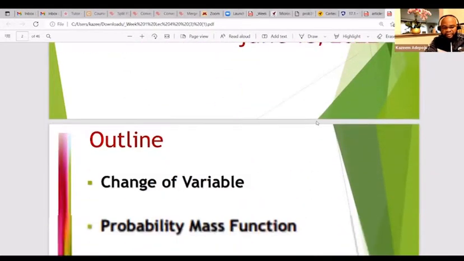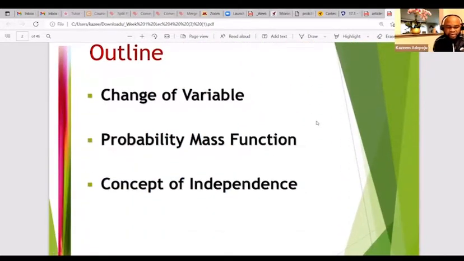Today, the outline: I'm going to walk you through the change of variable. By change of variable, we start with a discrete random variable with a probability mass function. We want to concentrate on another new variable, which is a function of the old one.